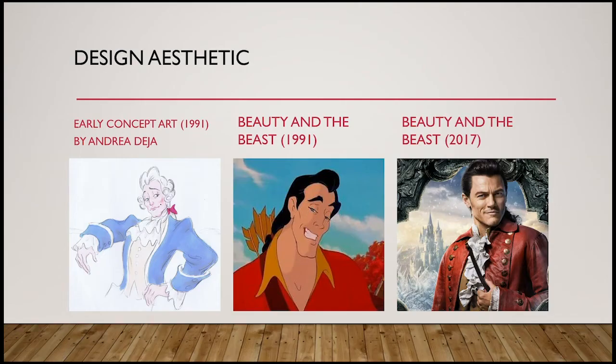So here we can see three interpretations of the character of Gaston. The original style on the left is early concept art from around 1991. It's focused on the 1989 screenplay, and this is the original idea of Gaston. He's a very effeminate man with his wig and rouge and makeup and his mole that he has there, and he clearly is more of a noble or a dandy, someone you might see in court. Given that this is provincial France, that has very specific aristocratic implications.